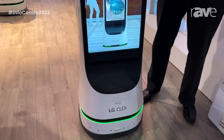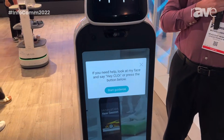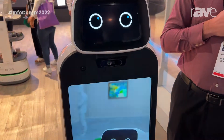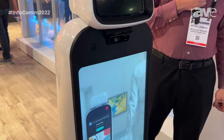The GuideBot can serve as a wayfinding device. It'll show you where you are, where you want to go, and then it can walk you there from one location to another. As it's walking you there, it has geo-based advertising. So as you're walking in a mall going past the Jamba Juice, it can say 15% off all protein shakes.